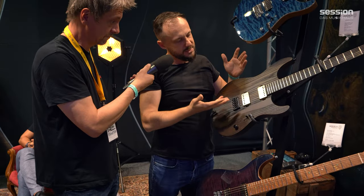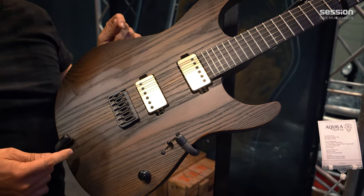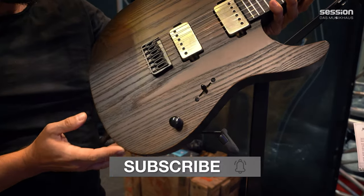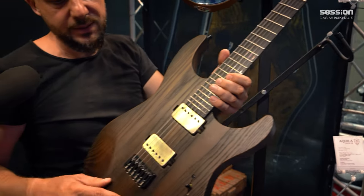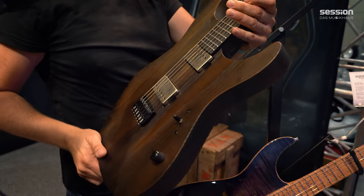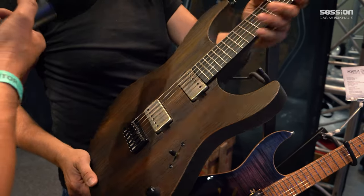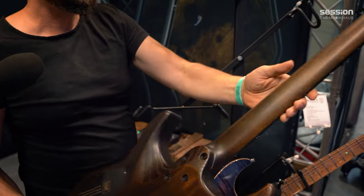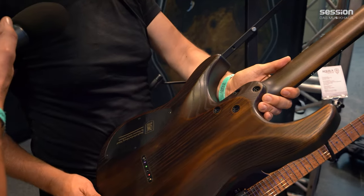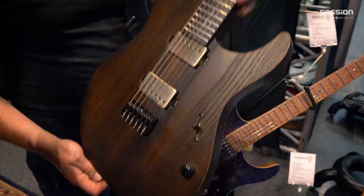The last one is pretty important because it's a signature guitar — also Acula series, but this is a signature guitar from Adam from Architects. So this is a pretty new model for this year. We call it the Acula Cardinal. It's roasted ash — American ash — so it's a little bit heavier than swamp ash, maybe 20 to 25 percent heavier, but due to the roasting process we can reduce that a little bit because it's drier. This is an Ebony fingerboard with a roasted maple neck, and the finish is anti-black. It looks absolutely awesome.